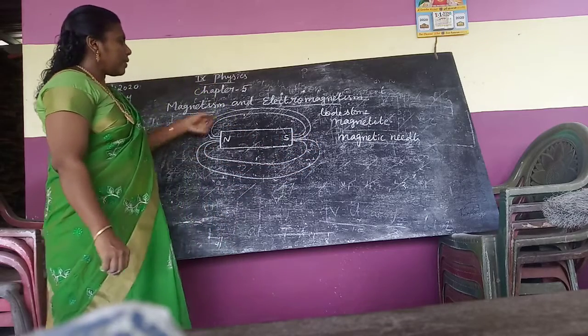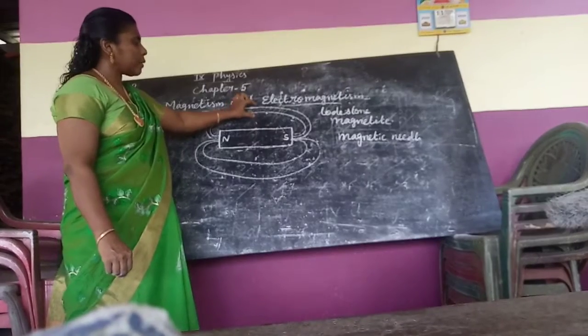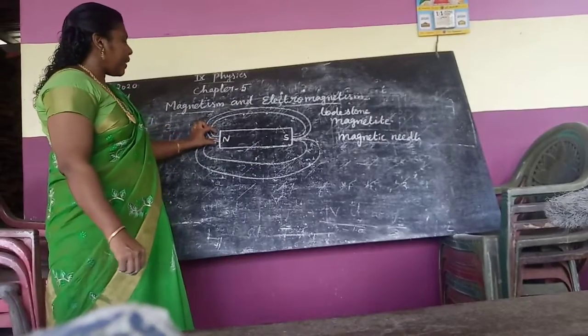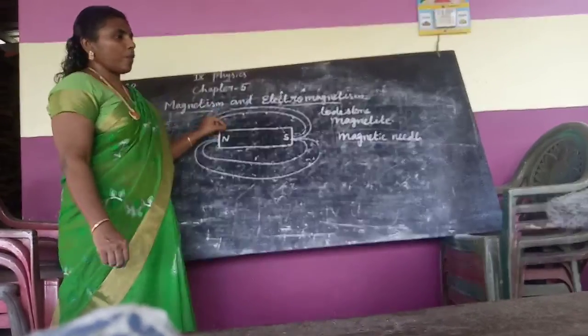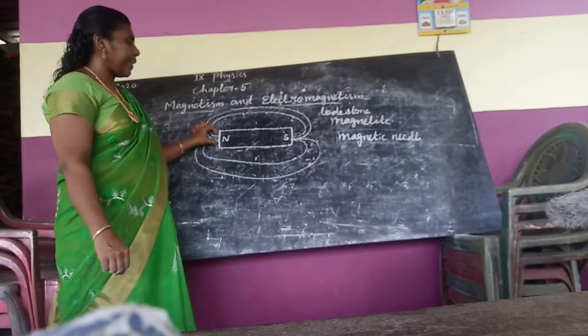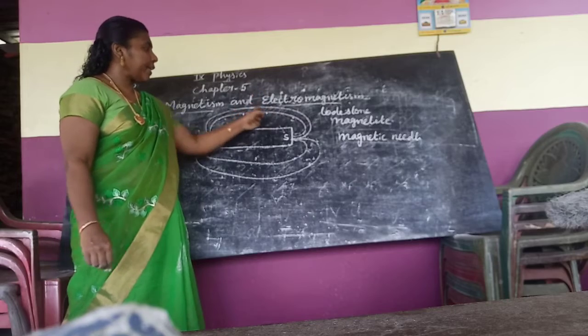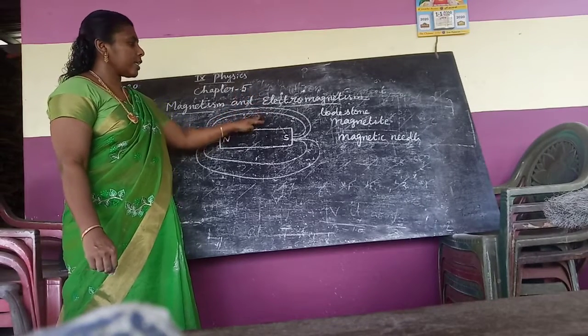So now see, these lines do not intersect each other. Here the magnetic lines of force do not intersect each other. But here, in the bar magnet, near the poles the magnetic power is strongest, so there are crowded areas near the poles. But still, both lines should not intersect each other.